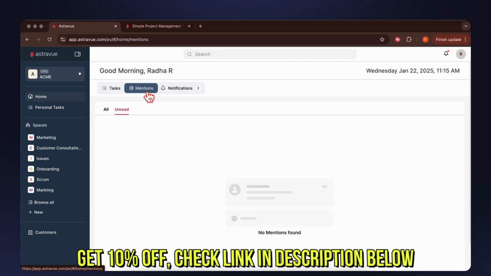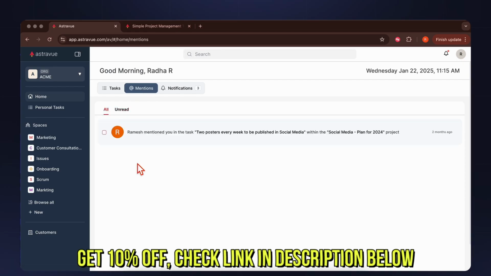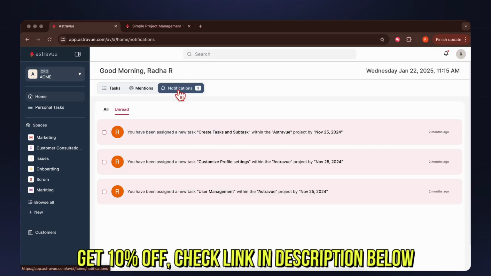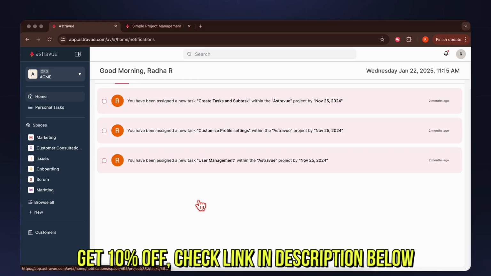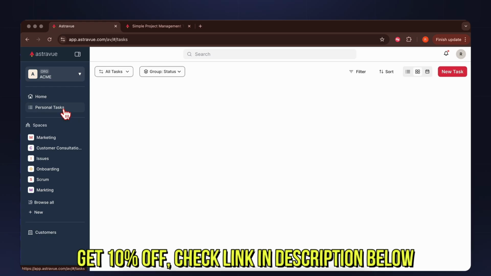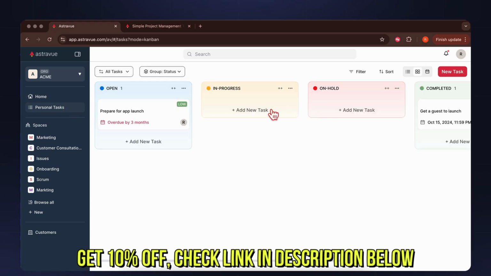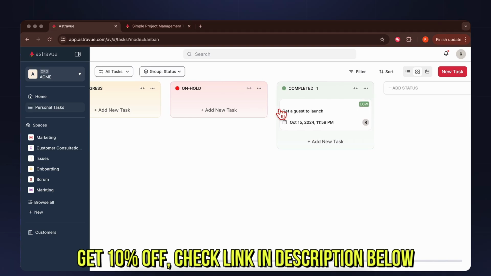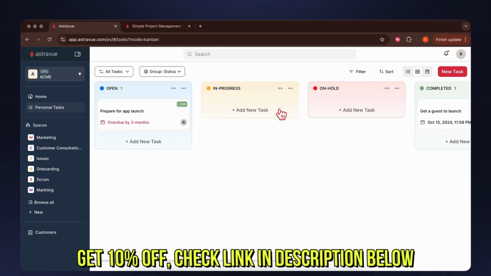And you don't need WhatsApp or any other communication tool to talk about a particular task or a project. You can quickly collaborate within the comments, and if somebody has commented and tagged you, you would get all that in the notifications here. Clicking on it will take you to that particular task. And you can see all the notifications in the notifications bar. Apart from all the projects, you can also track all your personal projects that you want to prepare and complete. Those can be tracked in your personal projects as well.